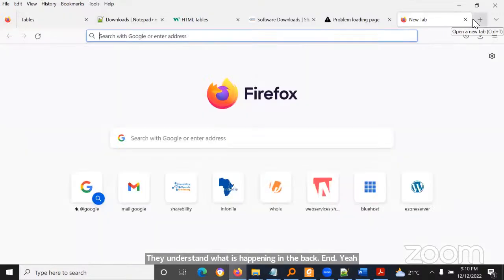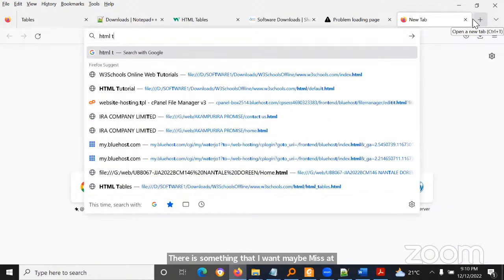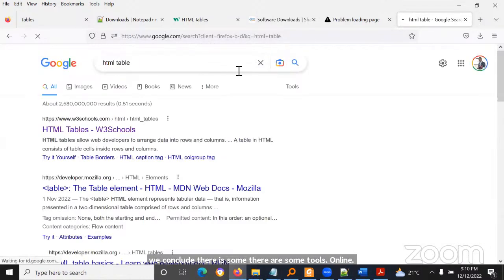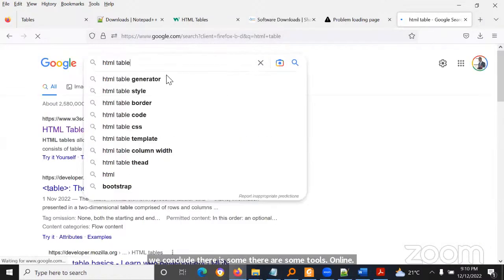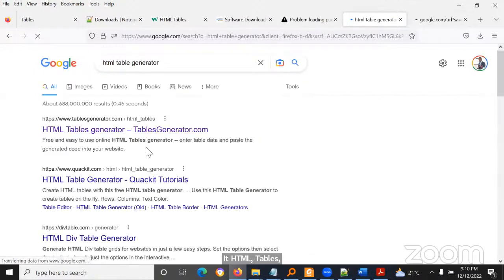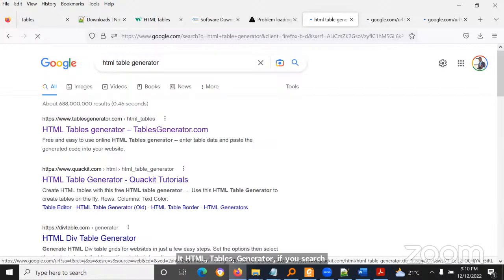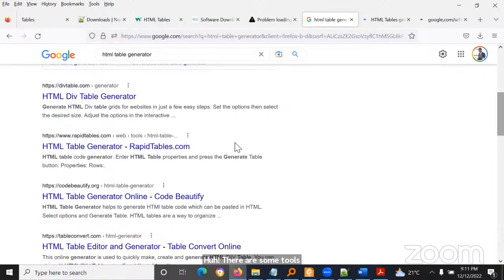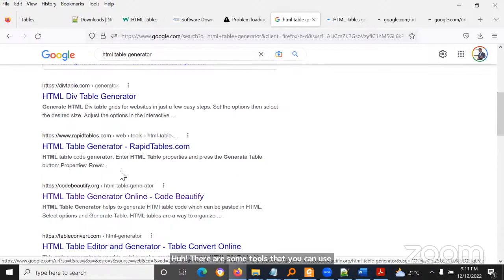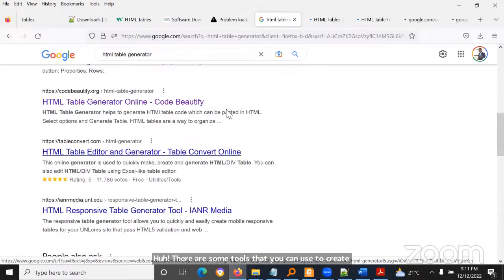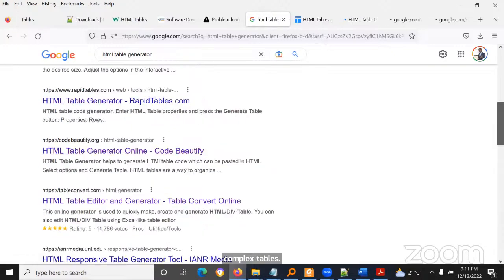Yeah, so I think there is really more. There is something that I want, maybe Mr. Dumba, before we conclude. There are some tools online, HTML tables generator. If you search online, HTML table generator, there are some tools that you can use to create complex tables in HTML and then have them.